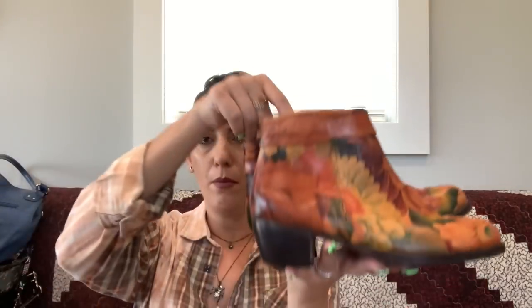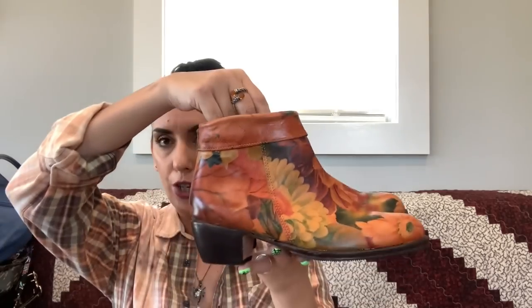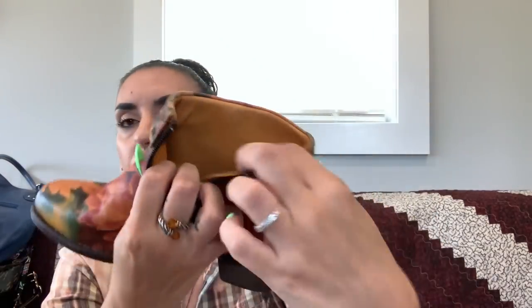Super cute. Then we have, so these do not have a maker on them. I could not find a brand. I think somebody put new soles on them, and I think that's where the brand might have been, because I don't see any brand anywhere. But they are genuine leather. Actually, this might be the brand, UXIA. I don't know. But I just thought they were absolutely gorgeous. They are a size 8. They have been worn maybe once or twice, and the insides are so super clean. There's no peeling of the leather or anything. So these are a size 8, little booty with a low heel, probably 2 inches on the heel. And I'm going to ask $35 on these. So pretty.